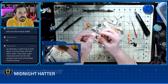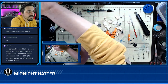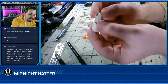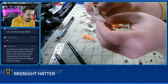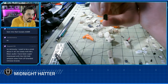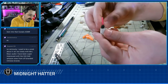So the older 1/144th scale, hey, what's up, Sevi? The older 1/144th scale no grade kits, they kind of have this joint in here where the poly cap is exposed, and you can kind of see into the empty void of the part. So a lot of the newer high grade 1/144th scale kits have this little guy on them, which is just like a cap or a cover that goes over the top of that joint to hide it.